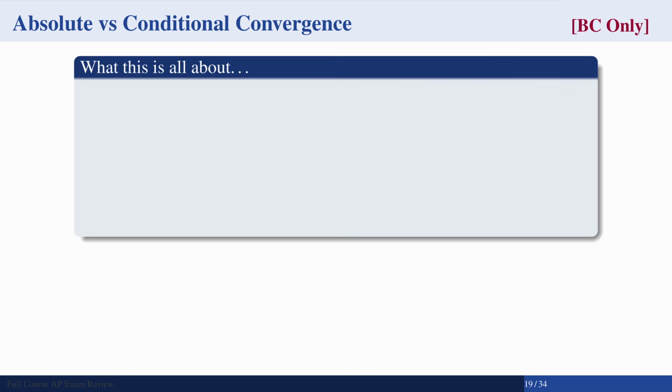An important idea that we want to talk about that may come up on multiple choice and could come up on free response is the concept of absolute versus conditional convergence. So the ratio test always has an absolute value around the ratio. It always gives you absolute convergence. Here's what that really means. If the sum of the absolute value of a sub n, so if there was a -1 to the n or something weird going on, you just take the absolute value of the nth term. If the series you get from that converges, then we say that the original series converges absolutely.